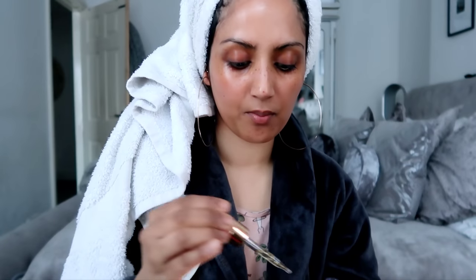Okay, so next I'm gonna apply Bakuchi Gold Elixir by FW Beauty. This is a retinol alternative. Someone did ask me on one of my other vlogs if this is suitable for pregnancy. This is suitable for pregnancy because this isn't a retinol product. It's a retinol alternative. Alternative means basically it's something that acts like a retinol, but it doesn't have the harmful side effects of a retinol. Because retinol, you're not meant to use whilst you're pregnant or when you're breastfeeding. So this is absolutely safe. All the products by FW Beauty are safe to use during pregnancy and breastfeeding.